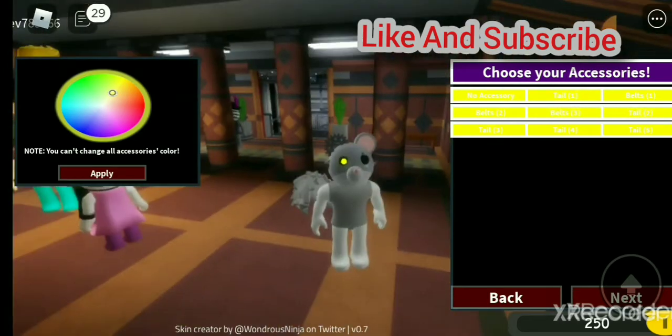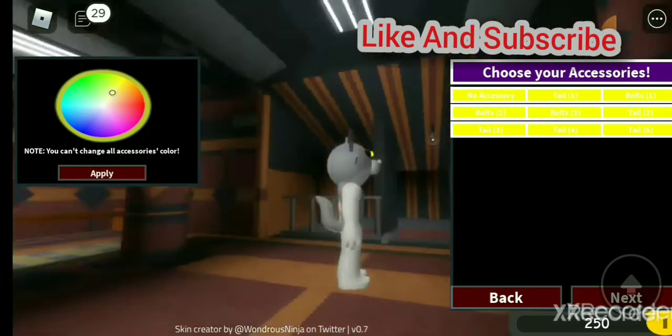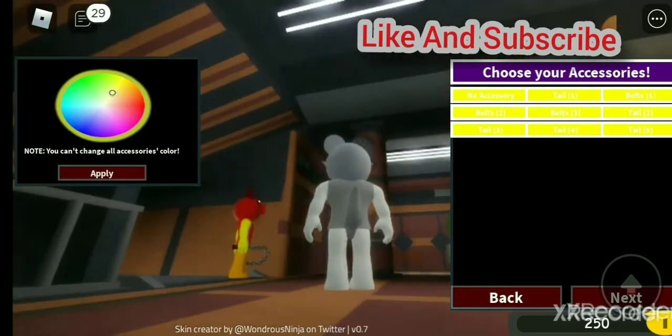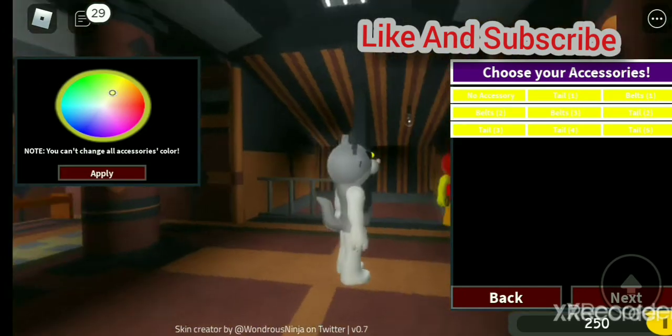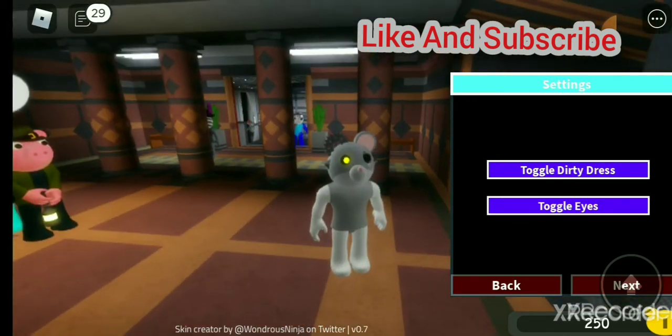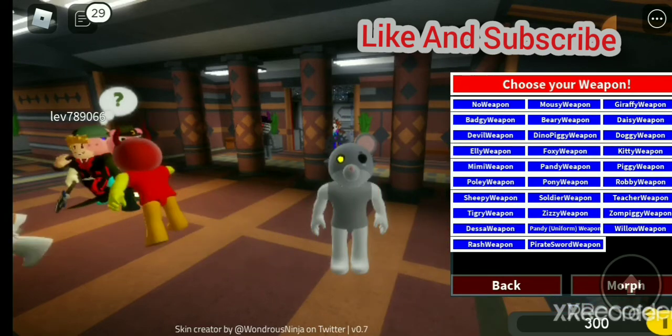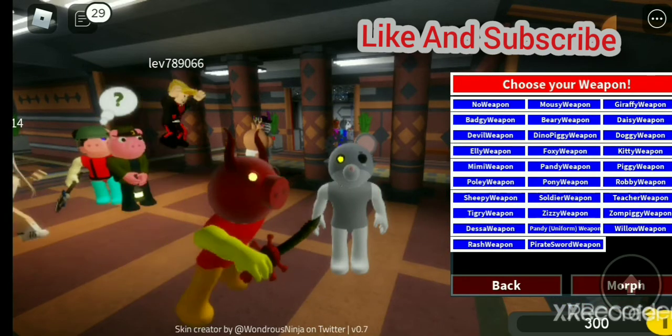Then we got, ugh, disgusting tear. No, I do not want the tear. No. Then we got monkey tear. I do not agree with that. My little rat tear. Looks like, okay, then what is this? Don't care. I am choosing no accessory. No accessory. Look. Okay, there. No accessory. Dirty dress? There's no dirty dress. Oh, no. I want my eyes, please. Yes, please. Choose your weapon.